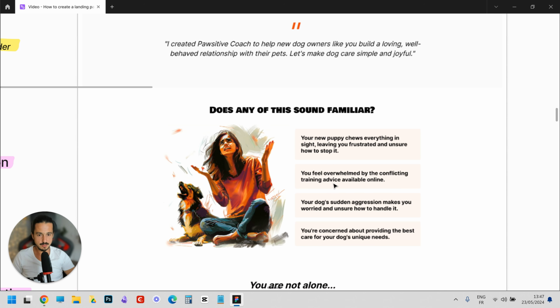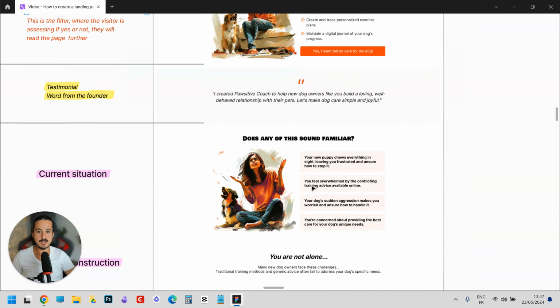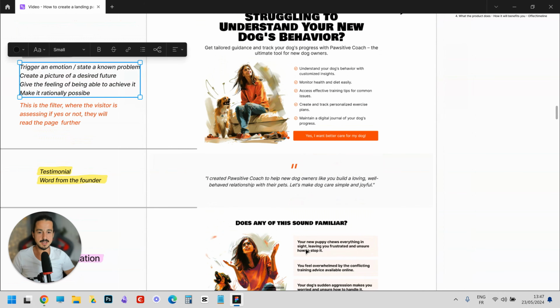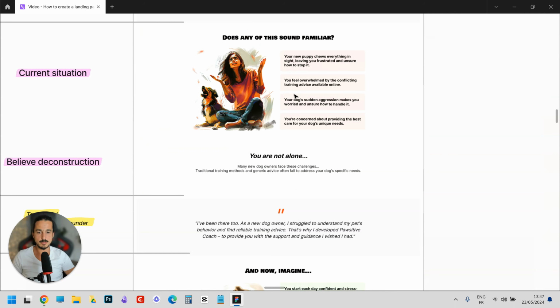Okay, and then read the next one. Oh, I know that one. Oh, this one, no, not me. This one, yeah, okay, fine, I continue. Because everything here is a test to read the next part. So if they are convinced here, they go down, they read that, and then they go to the next part.